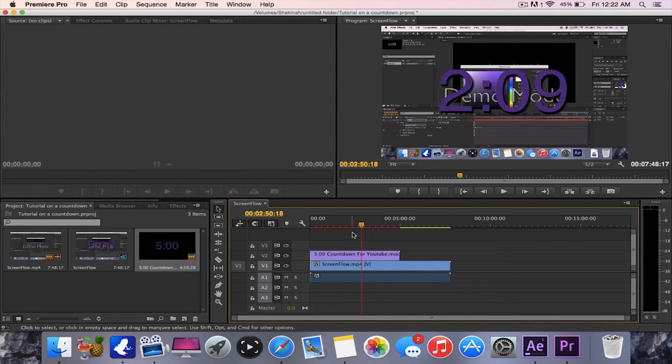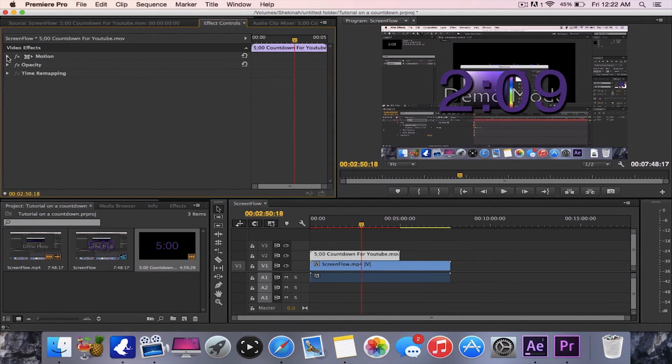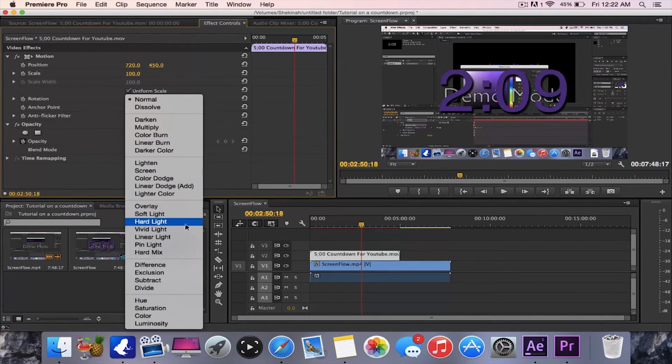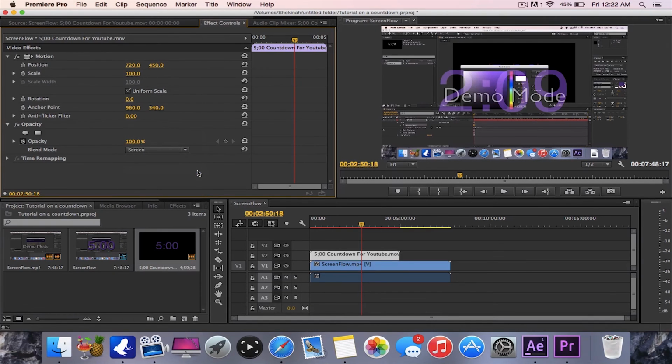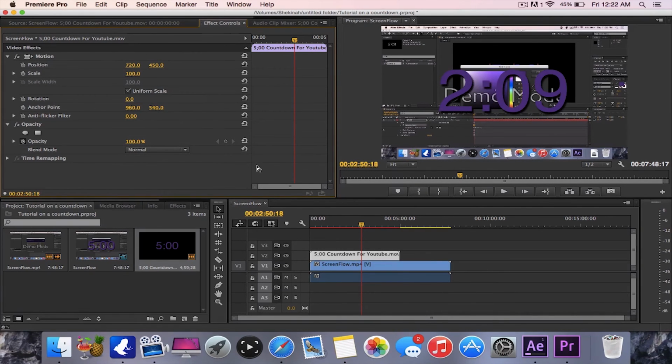But if you were to export it as just RGB, you're going to have that black background, so you want to go into your effects and your opacity, and make sure your blending mode is on screen. I'll show you what screen looks like for me, but that's just because I already exported it as an RGB plus alpha file.